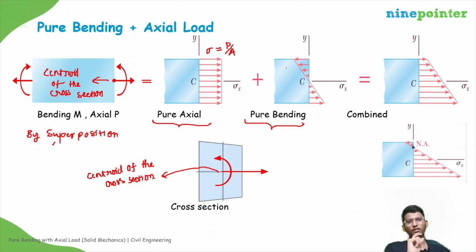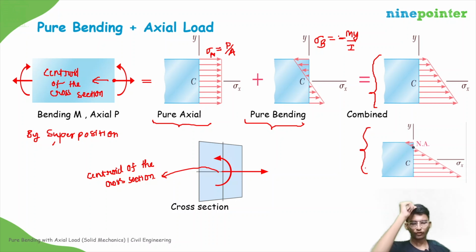Now another is pure bending, meaning stresses developed because of the pure bending moment M. For that we know that sigma bending, this is sigma normal axial, will be given by My divided by I, which is actually minus, right? So the sum of these two will be the combined effect of this bending moment and axial force P. That can be given as sigma combined equals sigma A plus sigma B, right? So this is P by A and this is minus My by I. So these are the combined stresses.